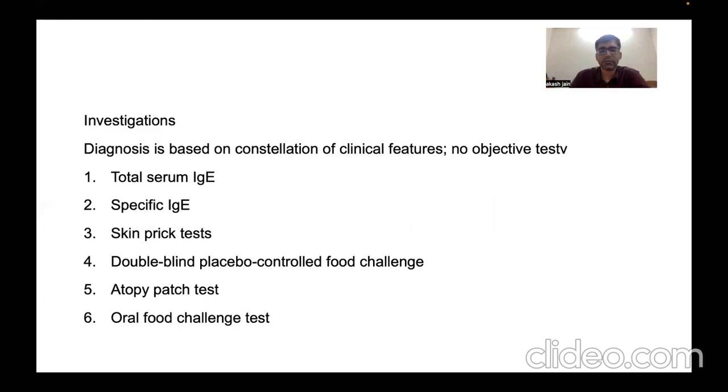Okay. So the next part in this topic is investigation and treatment. The diagnosis is based on the constellation of clinical features. The investigations which we can do are total serum IgE level, specific IgE level, skin prick test, double-blind placebo-controlled food challenge, atopic patch test, and oral food challenge test.